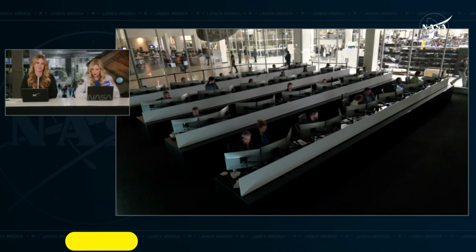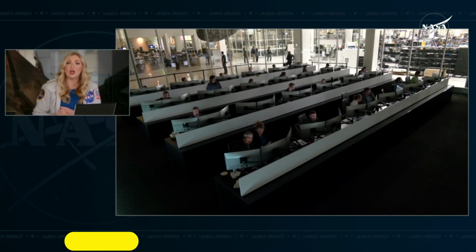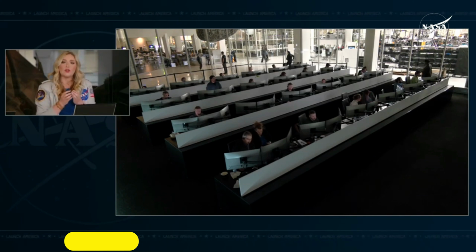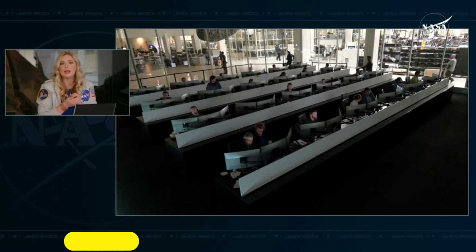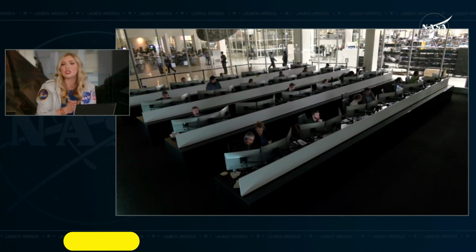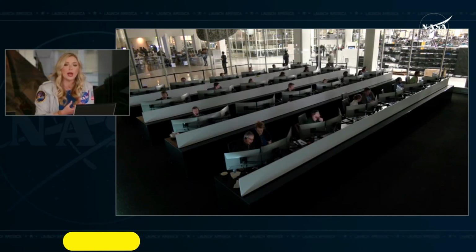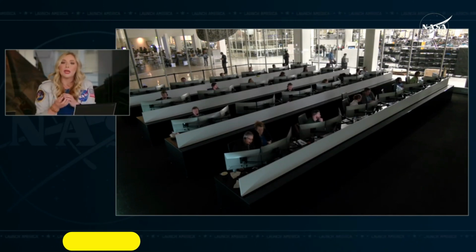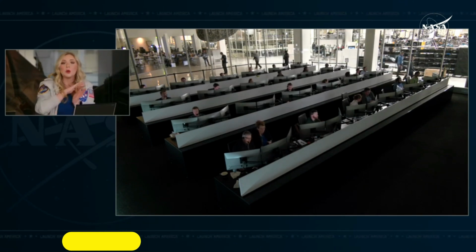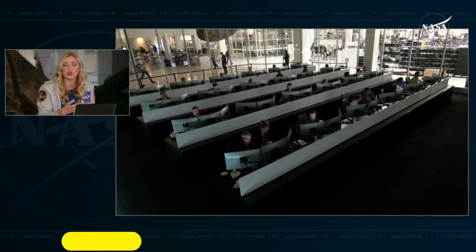That's right. And so it looks like we're about 3 minutes or so from the claw separation portion of today's flight. The claw is a portion on the spacecraft that holds the trunk to Dragon. Following claw separation, we're going to jettison or remove that trunk because it's no longer needed. The trunk has solar arrays on it that provide power to the Dragon spacecraft. But now that we're beginning the reentry process, we need to go ahead and jettison that trunk and expose the heat shield, which is really going to do the heavy lifting as Crew-9 re-enters the Earth's atmosphere.